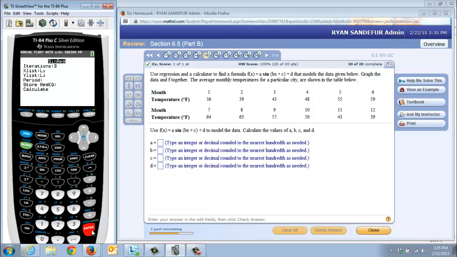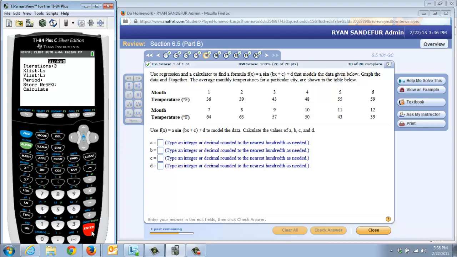Now this is where it's going to look different for different models of the calculator. Iterations defaults to 3. I think it goes up to 16, and it basically is how precise the calculations will be. If you go up to 16, it may take your calculator 5 minutes to calculate it. They say that 3 is pretty standard and will give us pretty accurate results, so I would leave it at 3. List 1, list 2, that's fine. Period, if you know the period of the graph, you can enter that. In this case it would be 12 because there's a period of 12 months. But a lot of times I like to just leave that alone, that way we can let the calculator do all the calculations. And plus, if we mess with that, it may not match exactly what they're asking for in my math lab.